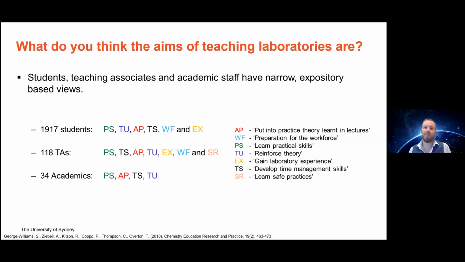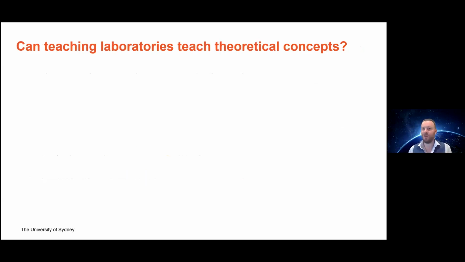And we theorized at the time that maybe that's because of the experiences that they're having, which are traditionally expository, or at least mostly expository. And so we started to think, well, okay, if this narrow set of experiences is leading to potentially a narrow set of ideas, how can we fix and change this? And the first thing to really start to consider is this idea of, should labs be about theory at all? And this is a very, very burning question.